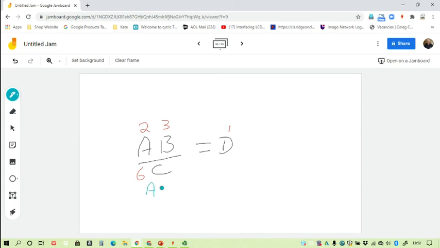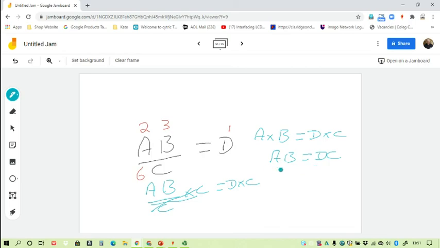So A, B over C times C equals D times C. Okay, so C divided by C, or any number divided by C and times by C, will just be that number. So those two there will cross out. Okay, so moving up here, A times B equals D times C. But I'm going to write that correctly. AB equals DC. Okay, now I want to move the B.